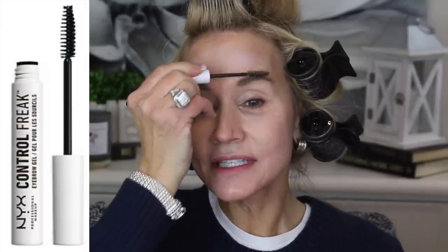I wish they would come up with some sort of brow dye that would really work and cover the grays. Next I'm using NYX Control Freak, which is super highly rated and a best seller. It puts the brows in place and keeps them there all day long — it's like a little brow hairspray and I really do like that.